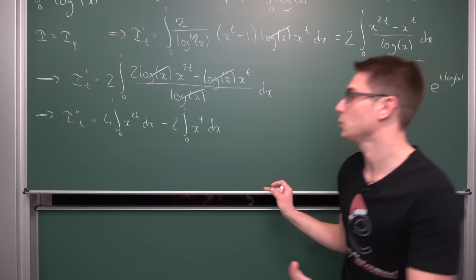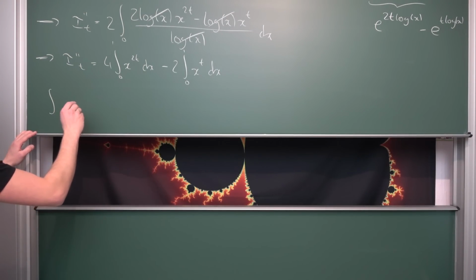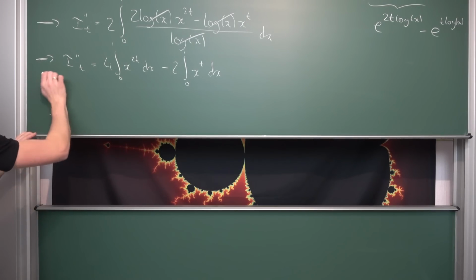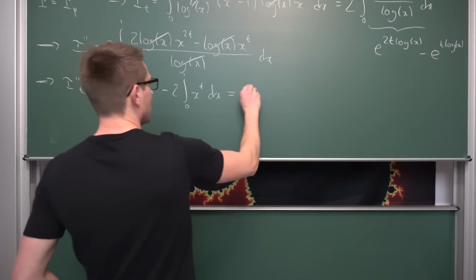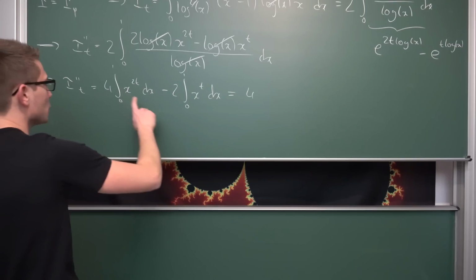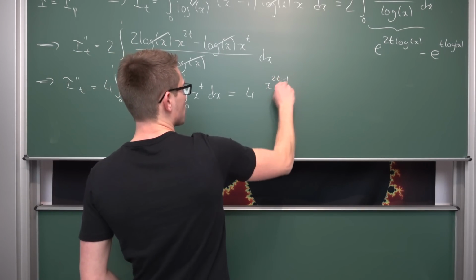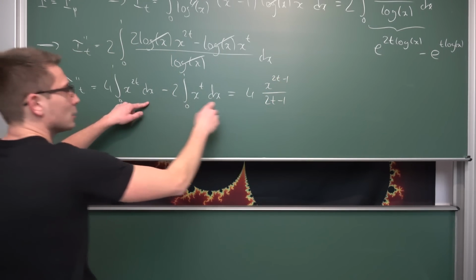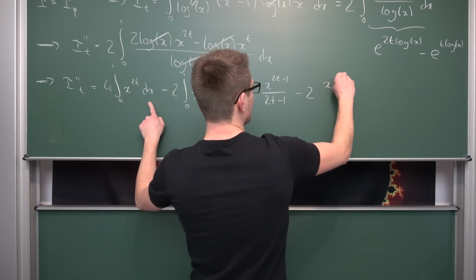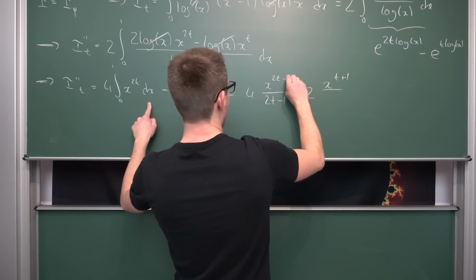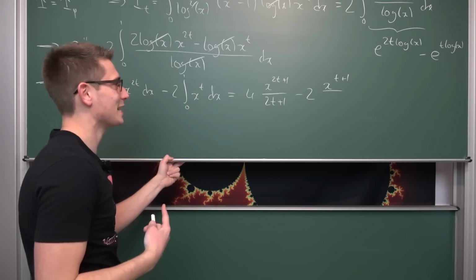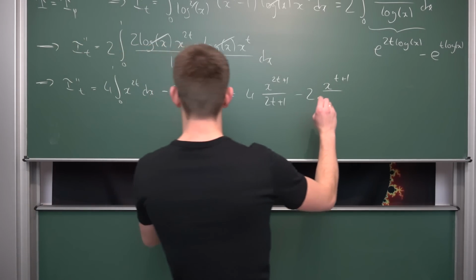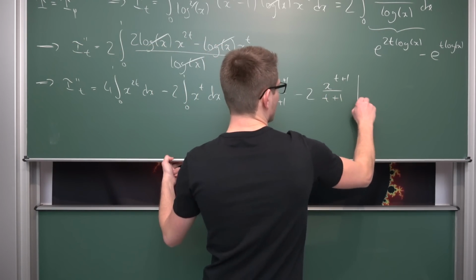So thing is, at first let us compute those. I'm terribly sorry about that. Let's take a step back. Computing those is going to leave us with x to the 2t plus 1 power over 2t plus 1. And then we're going to get negative 2x to the t plus 1 power over t plus 1. Sometimes I'm confusing differentiation and integration, and this is very bad. And also right here t plus 1, from 0 to 1.